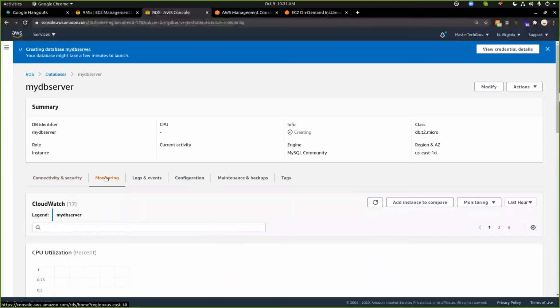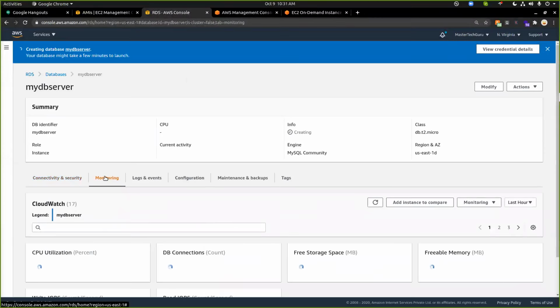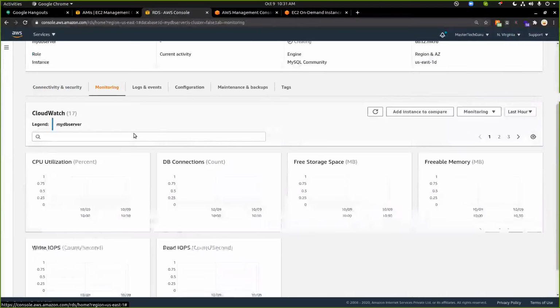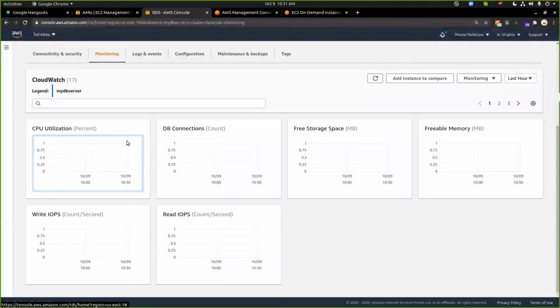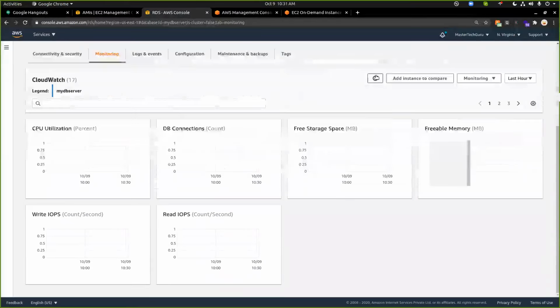Let us go to monitoring, and here we will be able to see the resource utilization of our database.